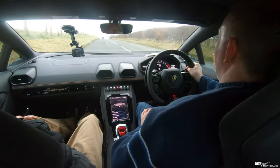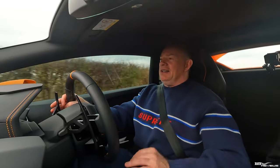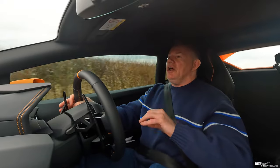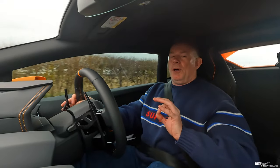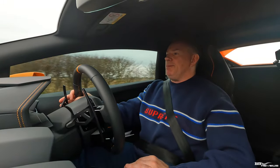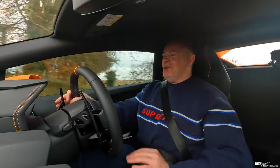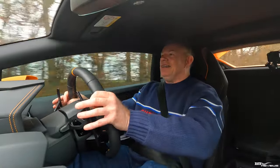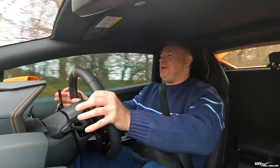Now, with regards to cup holders, there are none in this car. I believe, from doing some research, you'd have to spec a cup holder, and the cup holder sits in the glove box. And apparently it's a very, very expensive cup holder as well. I'm not too sure how much it is, but yeah, these things should really be standard.